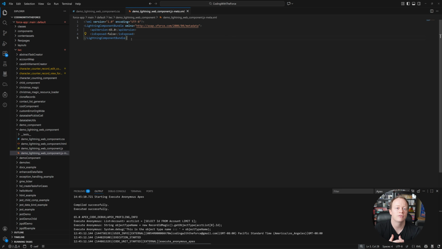So now we have a general understanding, hopefully, of a Lightning Web Component. We know how to create it. We set up our IDE. We create the Lightning Web Component.